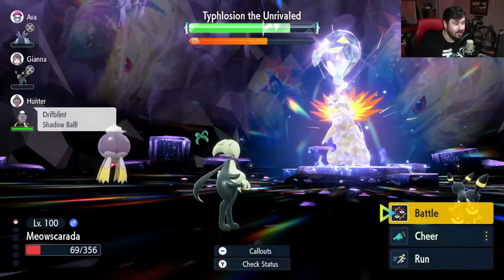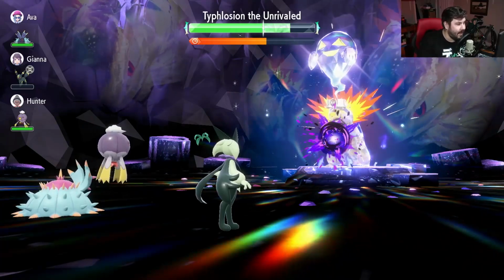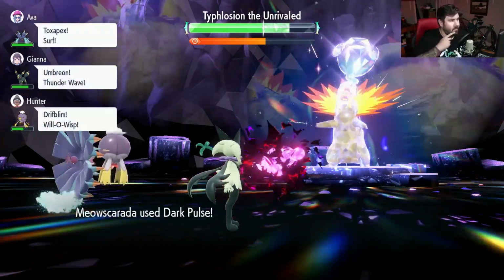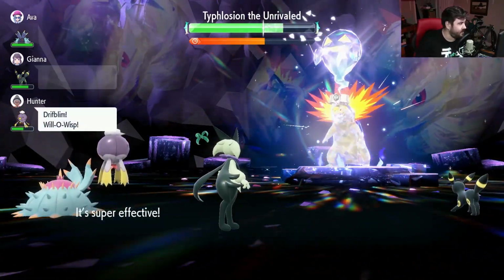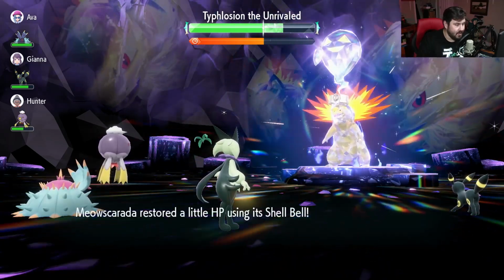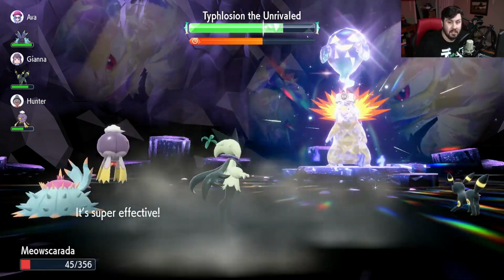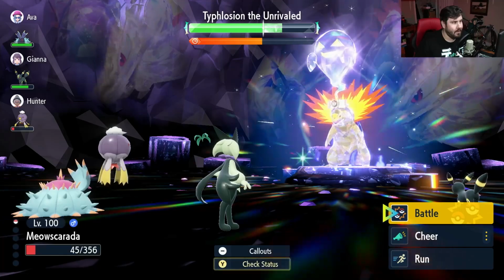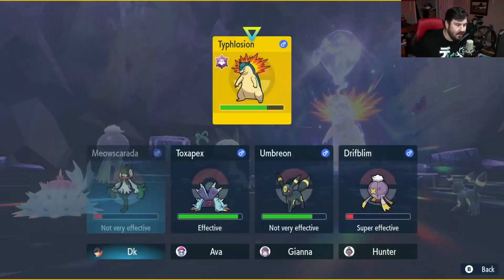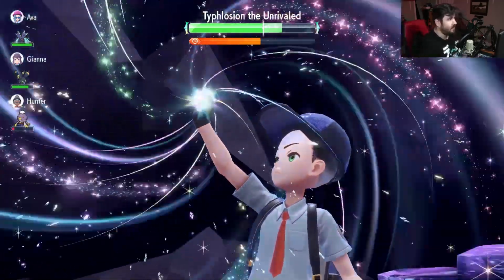I say that as we come close to dying. But that's fine because we're gonna Dark Pulse again. We're gonna get some of that health back that we just lost. Just like that. Typhlosion's gonna use Play Rough. It's gonna do a little bit, but that's fine. Because this is turn 3, we can Terastalize now, and now that we can Terastalize, we're really gonna go on the offensive.